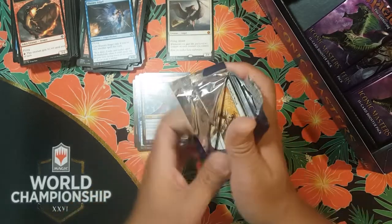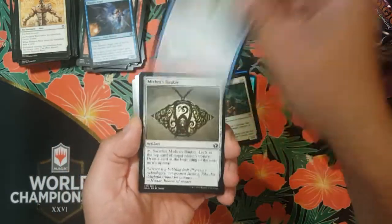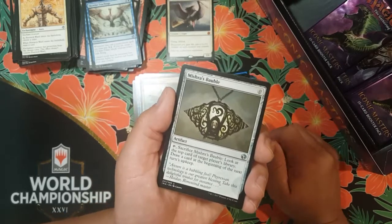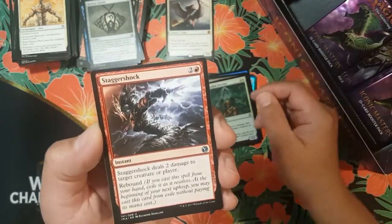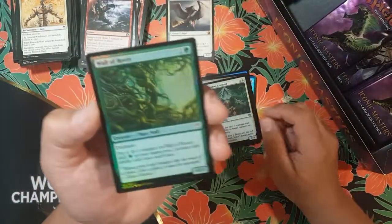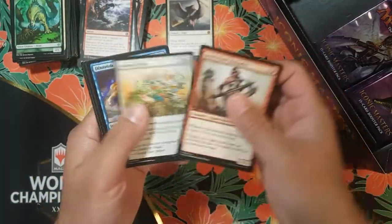Benevolent Ancestor for a foil. So we haven't had any good hits — I think we're about halfway through the box, I need some lady luck to turn this around. Star Compass — that's cool. Nature's Claim. We got Skywise Teachings — and right there, that zero-drop artifact, Mishra's Bauble — I think that's like 18 bucks, paid for the pack. For a rare we got Crucible of Fire, three colorless and a red, enchantment — dragon creatures you control get plus three/plus three. At least I'm getting stuff for my dragons deck — I'm building a UR Dragon EDH deck.